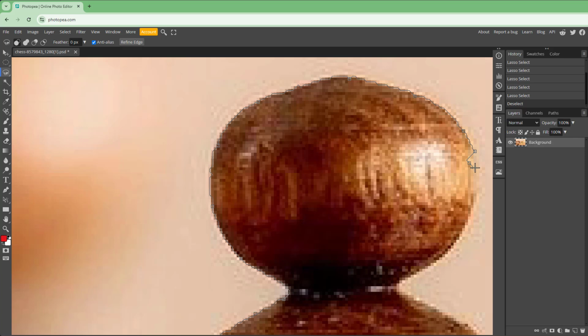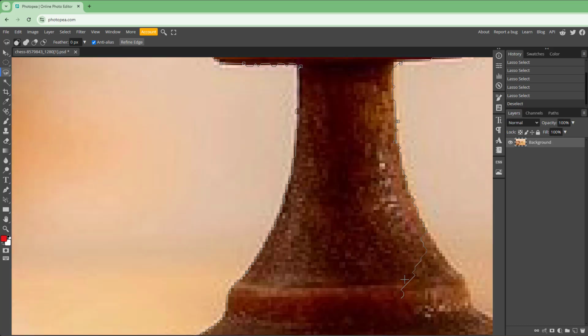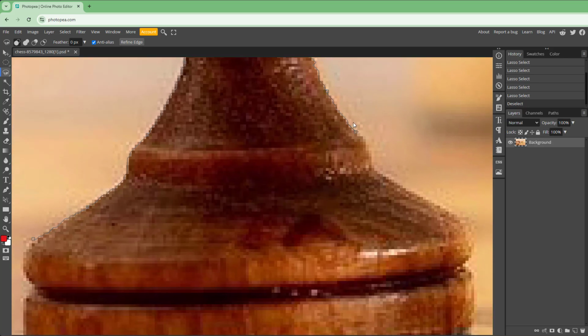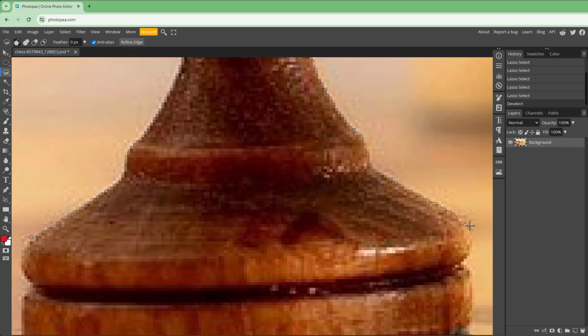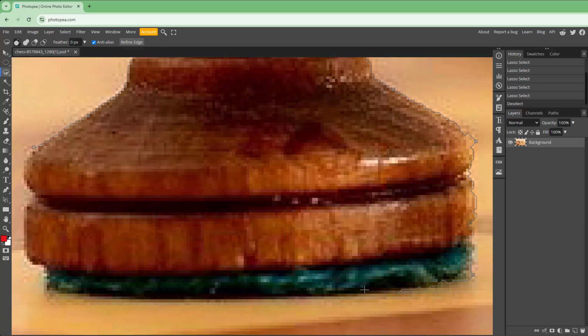So let's just go around. There's not much contrast on this area, so it is becoming quite difficult, as you can see right here. So let me just go around over here and then go for select right here, just like this, go around right here, go around right here as well, and then let's just go around, drag it out, and then go around with the selection, and then select everything out right here, just like this.